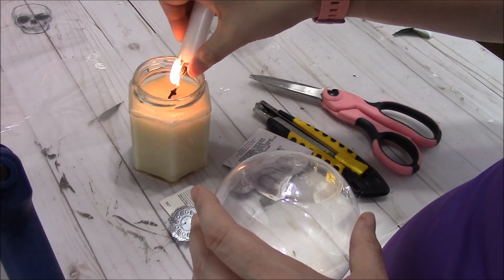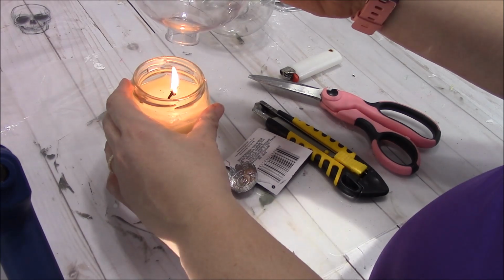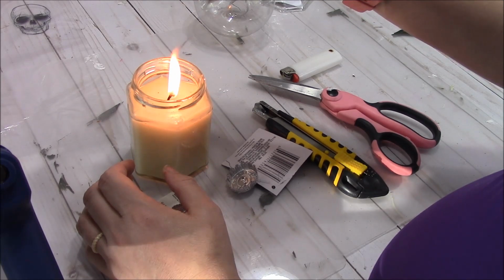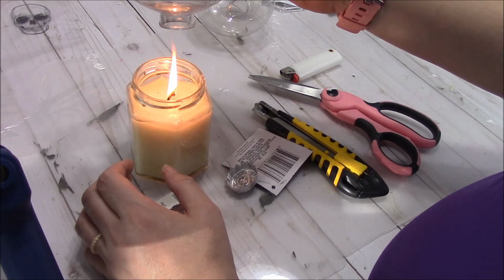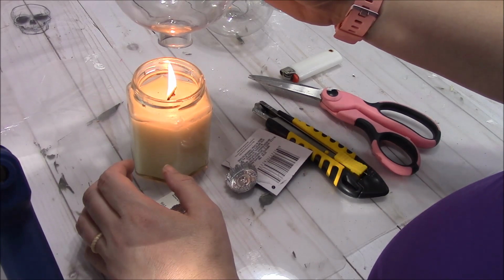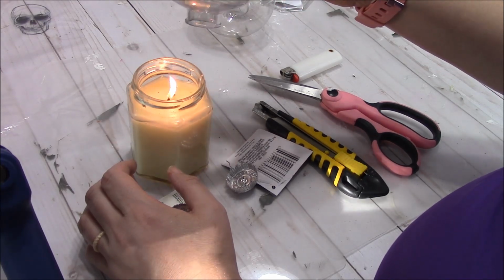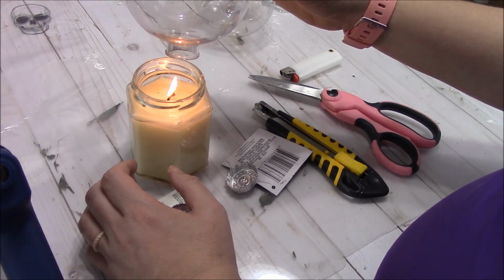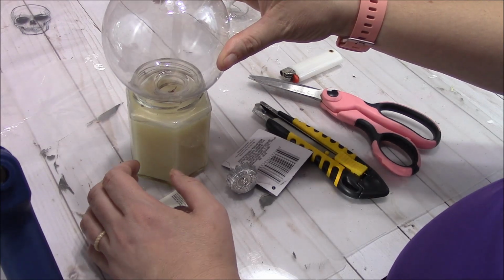Here I am lighting the candle, because the first time I did this, guys, I tried to use just the lighter, and I melted the top of the Christmas ornament. So don't do that. Just hold it above the candle here, and it will fill with smoke, and it just gives it that kind of eerie effect. Also, I want to make sure that you guys know that melted plastic is toxic, so I do have my patio doors open here. Make sure you are in a well ventilated area.